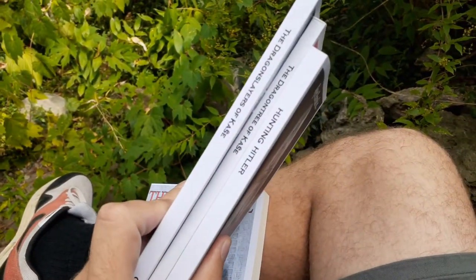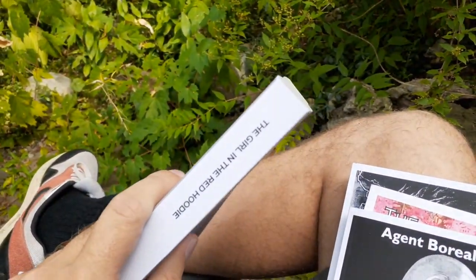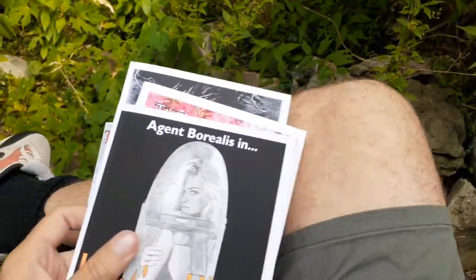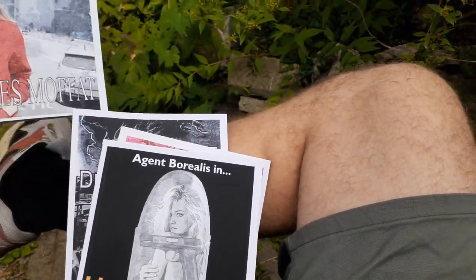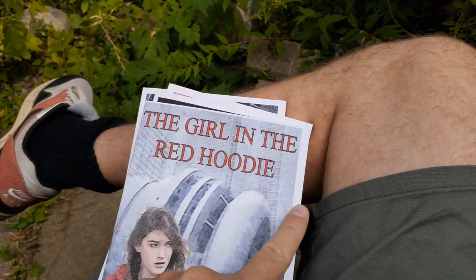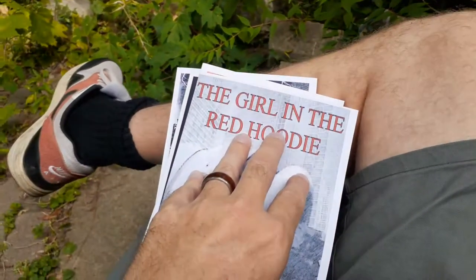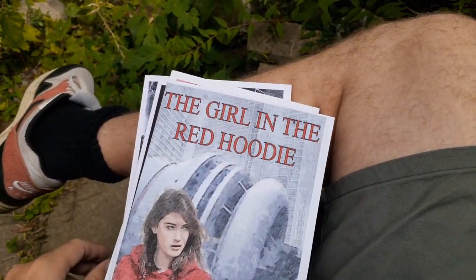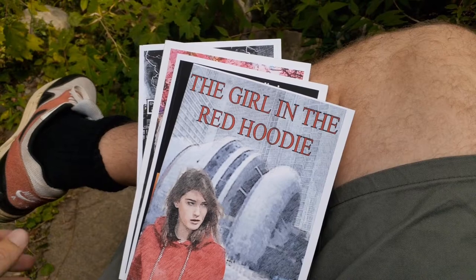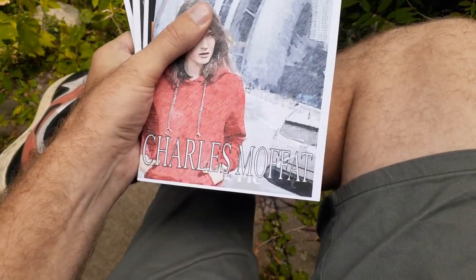If you want to read them, these ones are a bit thinner and comparatively cheaper, whereas this one is gigantic and a bit more expensive. But if you want to read all of them, go ahead and buy the whole series. I just need to go fix the corners — if you don't care about that, just order the book right away. I'm going to fix the corners and the formatting the way I want it to be, shrink the cover down and make the white space bigger. Anyway, happy reading — go out and buy some of my books. You can find them on amazon.com/author/moffett. Bye!